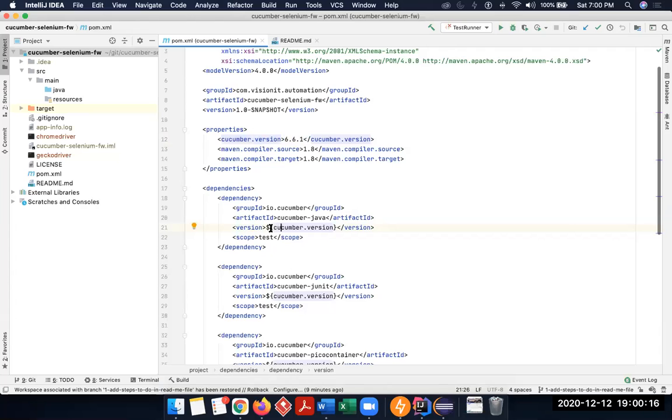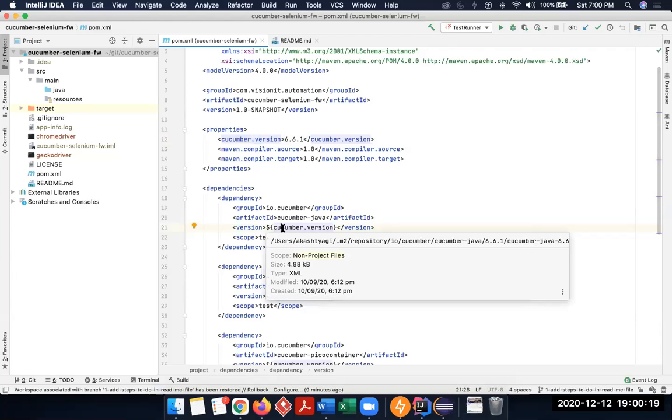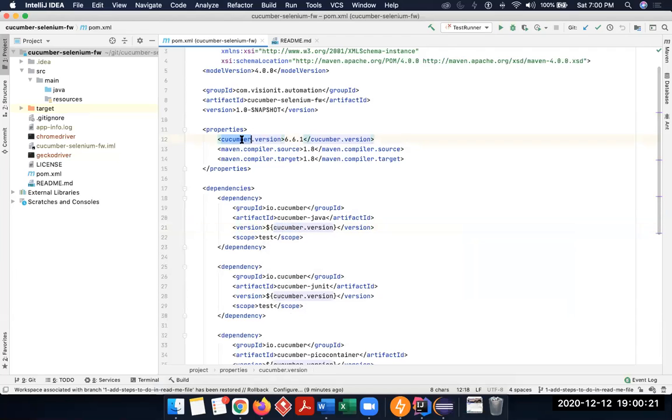In Maven, if you want to use a variable, you create the tag for it, and then you use dollar and curly braces and put the variable name. This is a key and this is a value. The key you mention here, and at runtime it will replace it with the value.